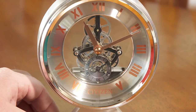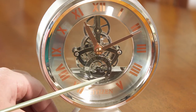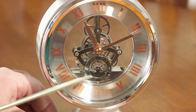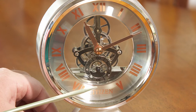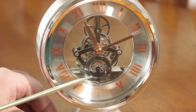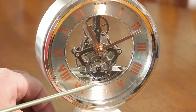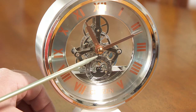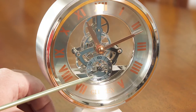This is kind of the best of both worlds — you get that skeleton look and that mechanical feel, but you also get the accuracy and convenience of quartz. You stick a battery in there and probably won't have to do anything except change the battery every couple of years, and maybe adjust for daylight saving time. Once you set it, you can just leave it running and it'll be fairly accurate.